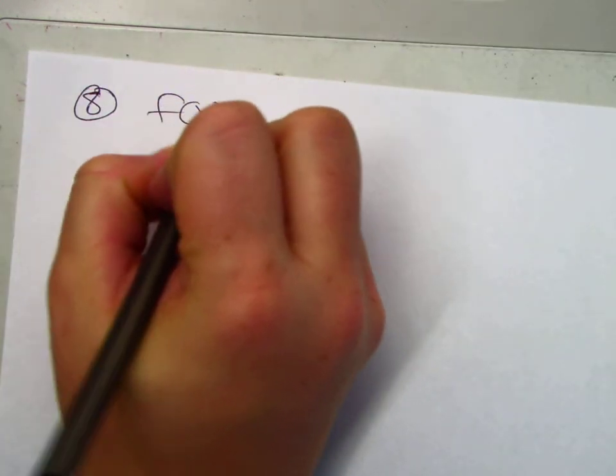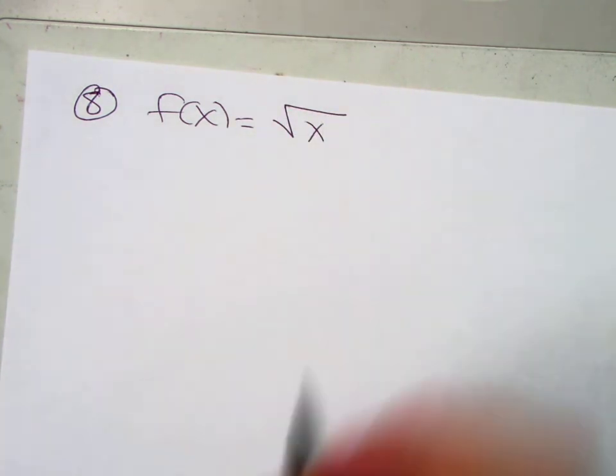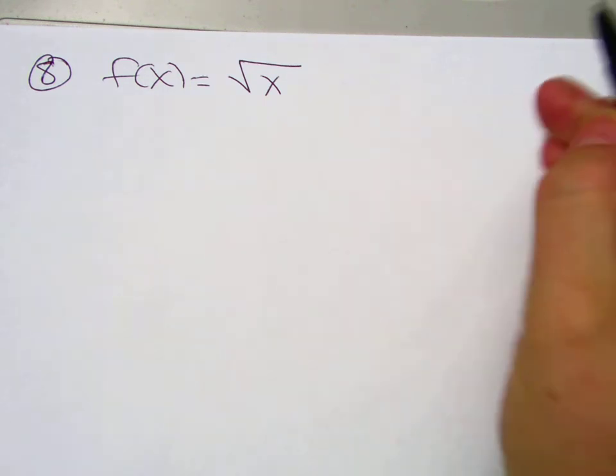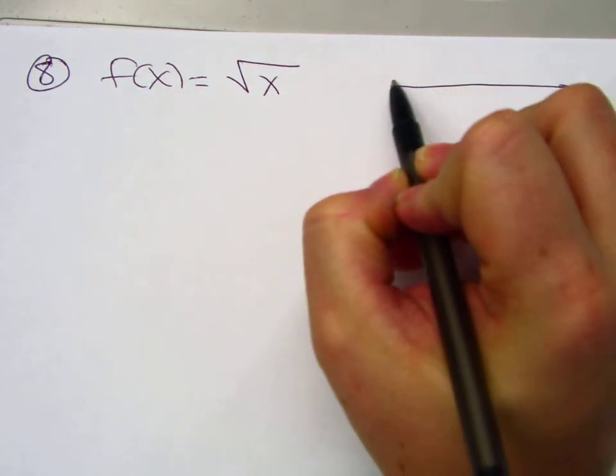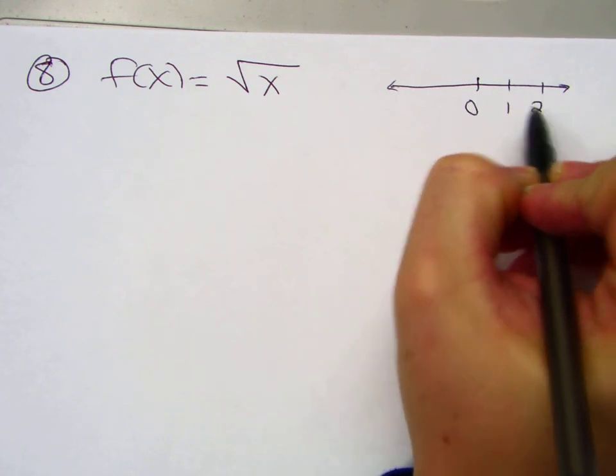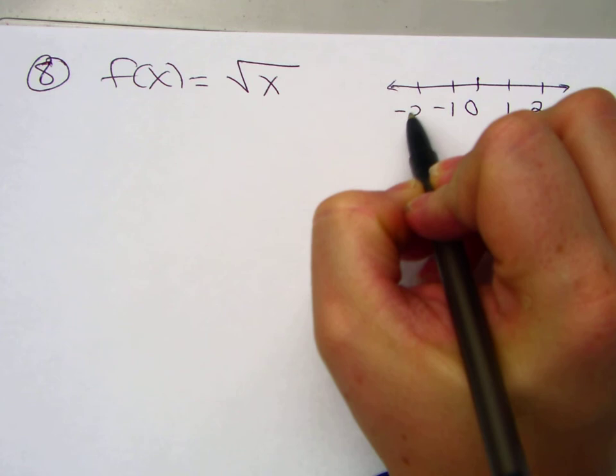All right, so now we're done with rational functions. We're going to do two more problems, one more type. The last type I want to work on is radicals. f of x equals radical x. This is similar, but not quite the same. What are you allowed to plug, or what are you not allowed to plug into a radical? What can you not have? Negatives. So where is the cutoff for negative numbers? 0. 0, 1, 2, negative 1, negative 2.